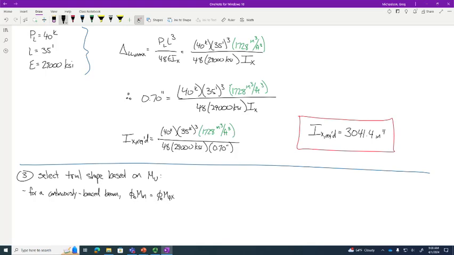Okay, so somebody help me out. Let's go to table 3.2, okay, and just walk through with me on this. Let's just find the lightest W shape that we can that has at least this much flexural capacity. Let's just look at phi Mn for right now. So, anybody have a trial shape that'll work? Again, we're going to ignore the moment of inertia for right now. Let's just look at phi Mp. So does anybody have a trial shape that's going to work?